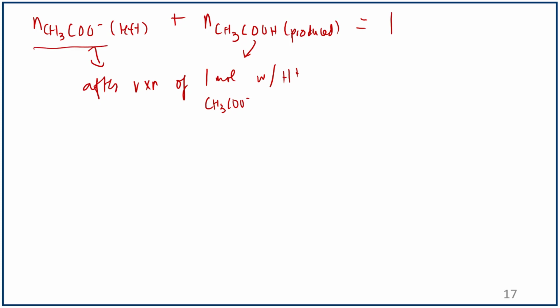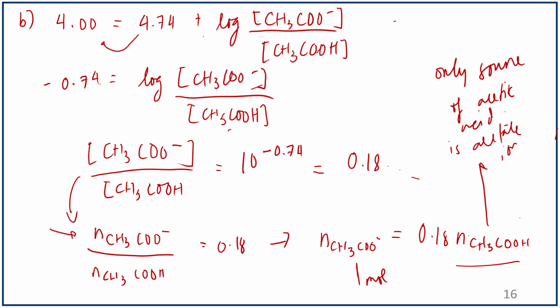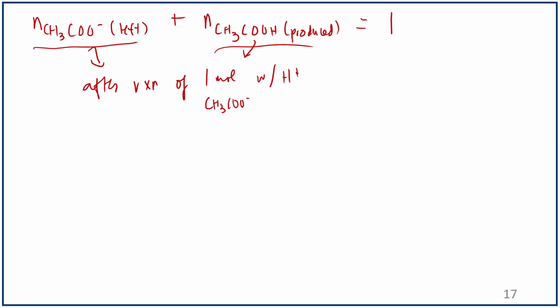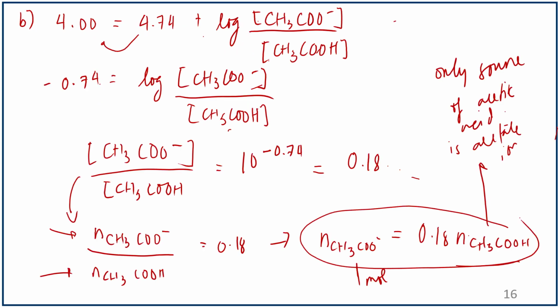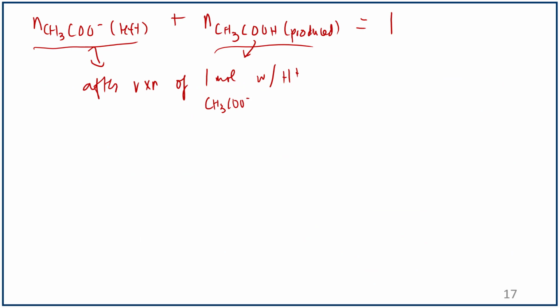Okay, and these variables are actually these variables as well. I mean, they should not be the beginning concentration, otherwise the number of moles of acetate or acetic acid should be 0, which makes no sense. So if those are the numbers, then we can substitute into this equation. The number of moles of acetate is equal to 0.18 times the moles of acetic acid. So our equation therefore becomes 0.18 moles of acetic acid plus n, the number of moles of acetic acid.